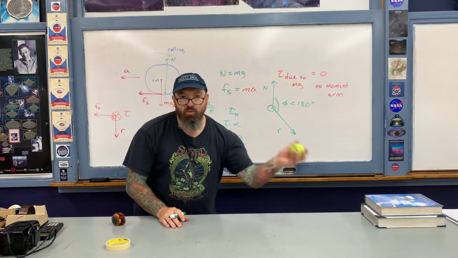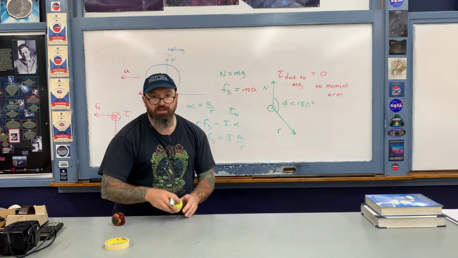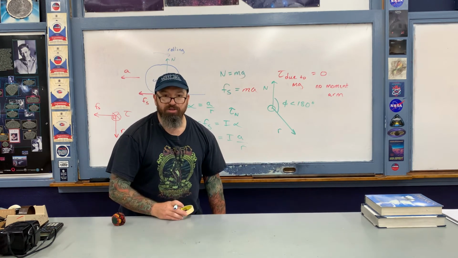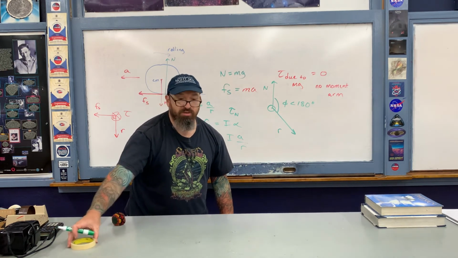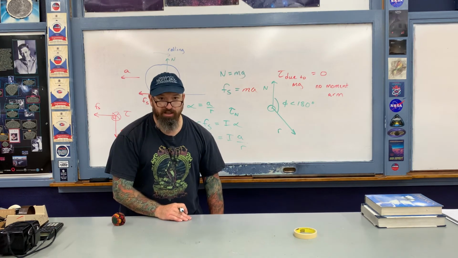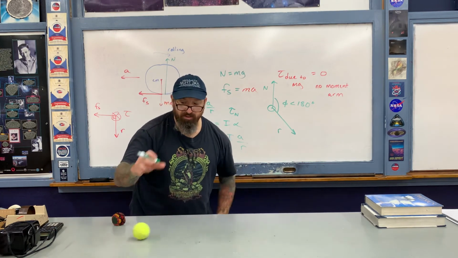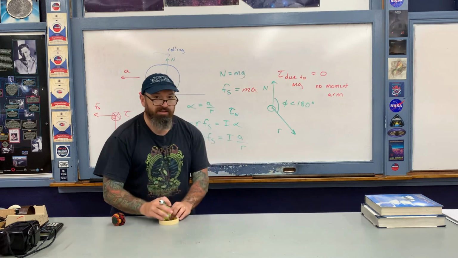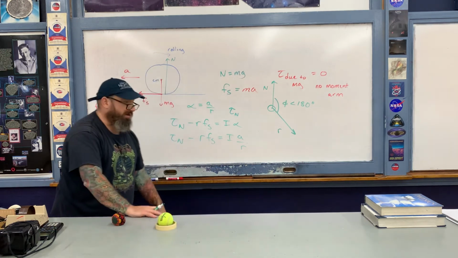Okay, now the acceleration of a rolling object typically is very small. Like so, it takes a while for the rolling object, of course, to slow down and stop, unlike an object sliding due to friction, for example, which slows down very quickly when it's translating like so. This tennis ball, however, will probably roll for a good 30 seconds, ultimately off the edge of the desk if I let go of it.